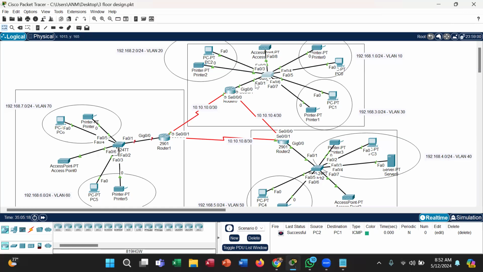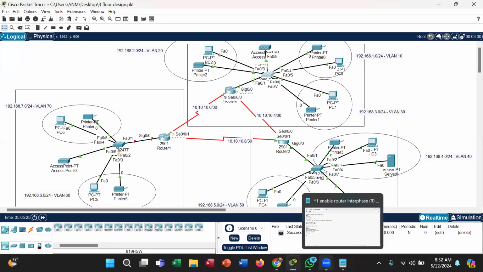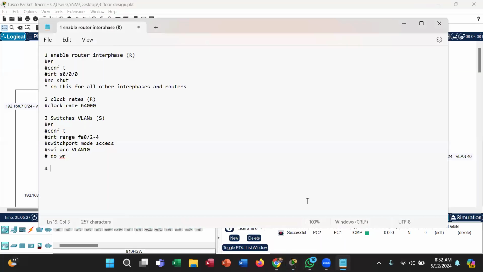This is not an access port. So to communicate, we have to make this one as trunk. Okay. So how to do it is just go to the interface. Interface fast Ethernet 0/1.